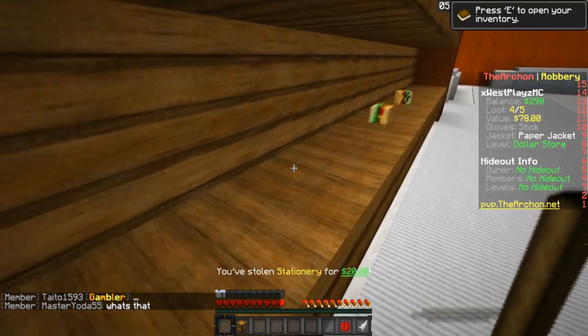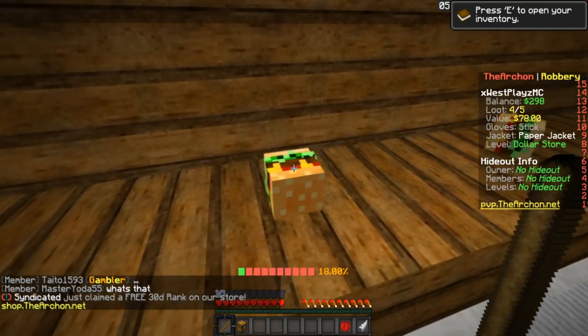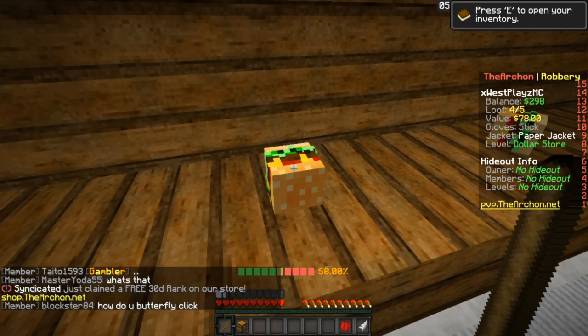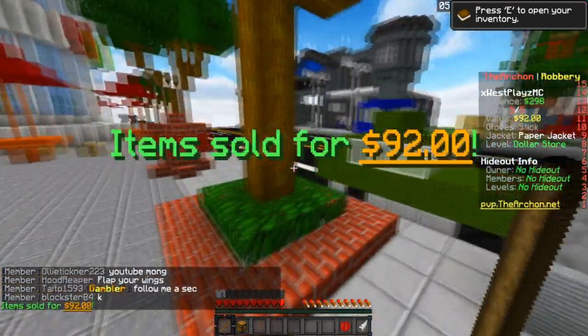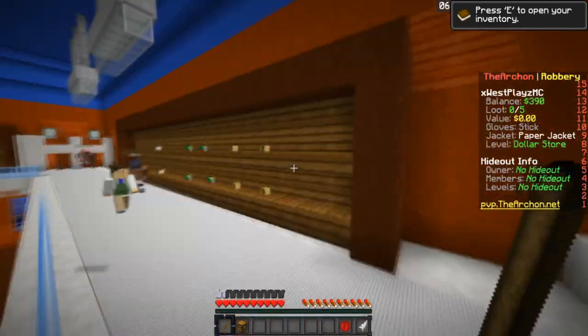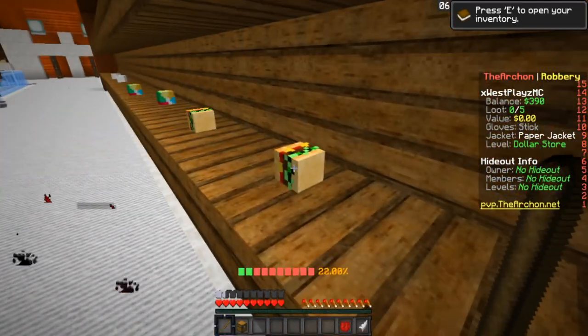You just have to steal stuff, sell it to the guy outside, and then you unlock new stuff. I'll show you guys what I mean when we unlock new stuff. Look at that. I'm already past $300. We have $390, so we just need a little bit more.